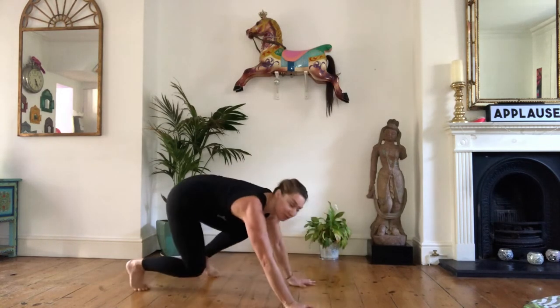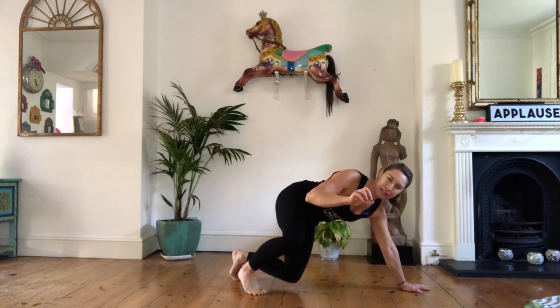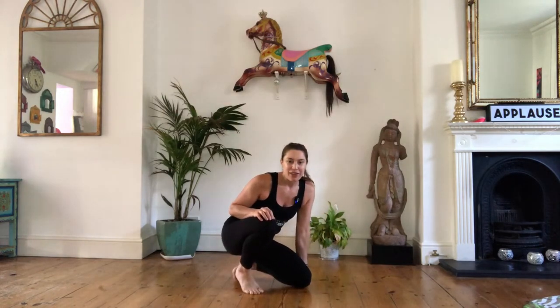But we will be doing stuff that will work this region of the body in quite an unpleasant way sometimes. But it's in a more kind of, I don't want to use the word functional, but kind of more, slightly more real world type of stuff. And crawling, like we've just been doing, is actually, you're using your core without really noticing it that much. I don't know if you could tell. You're probably focused on like other movements.